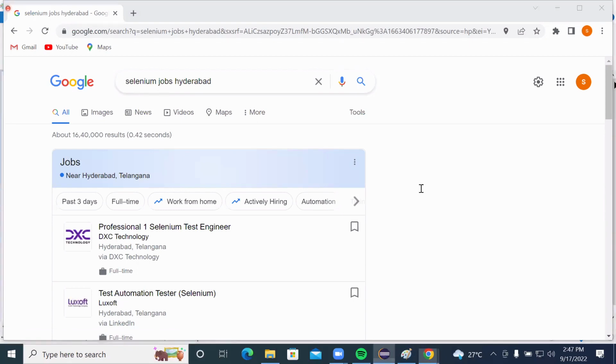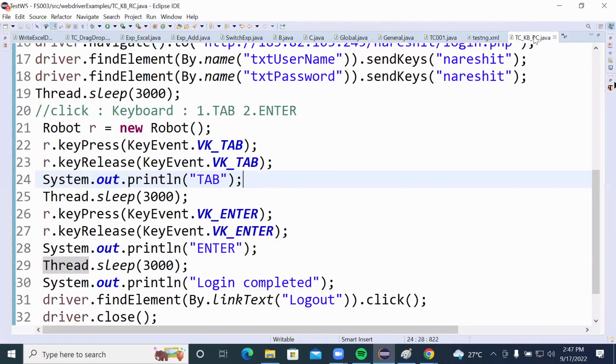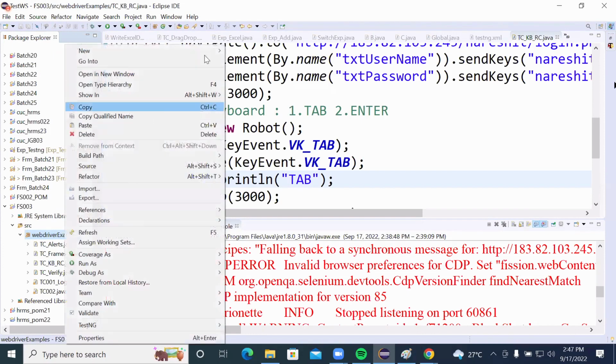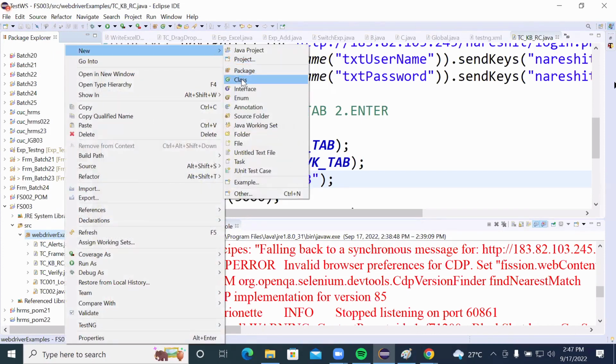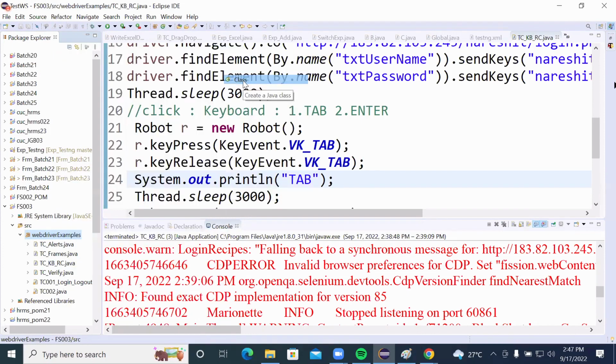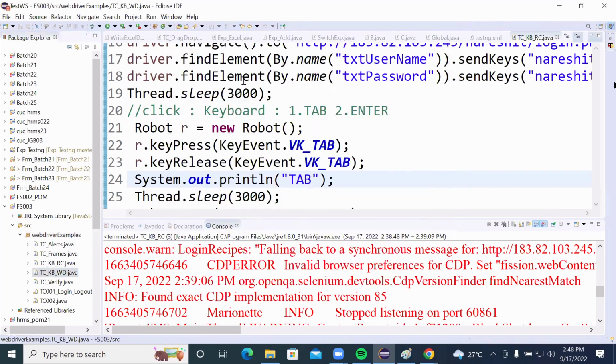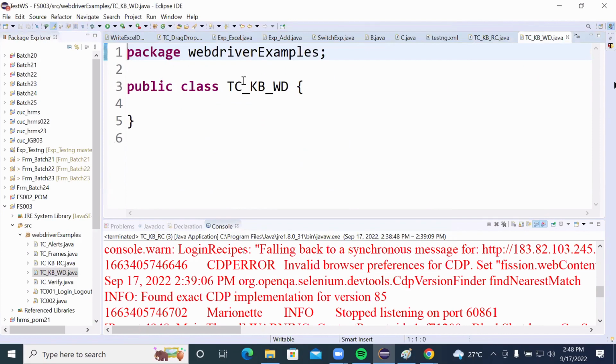Further, as usual, we need to write a program. We need to provide the respective class name, considering keyboard actions by using WebDriver.